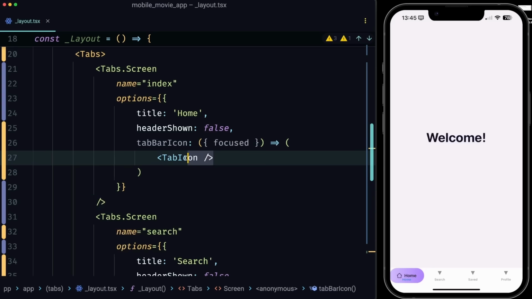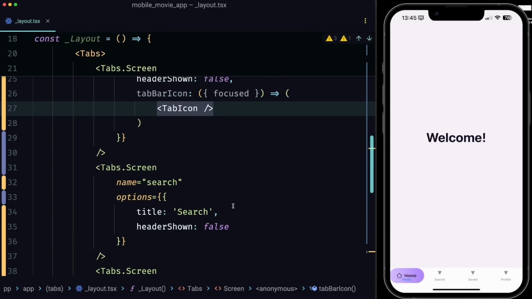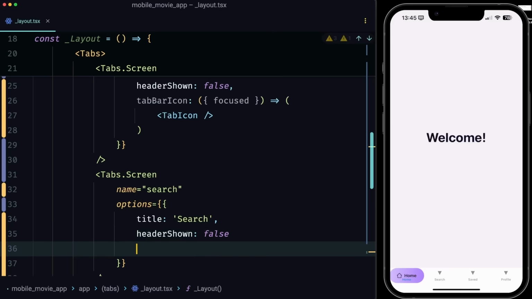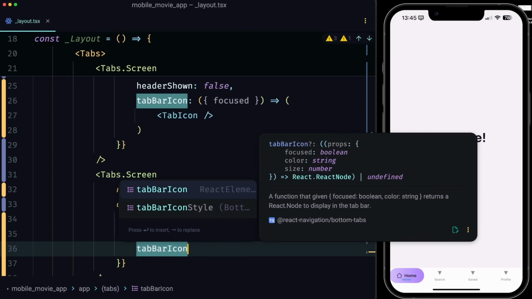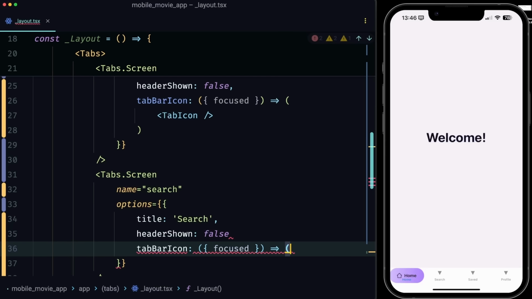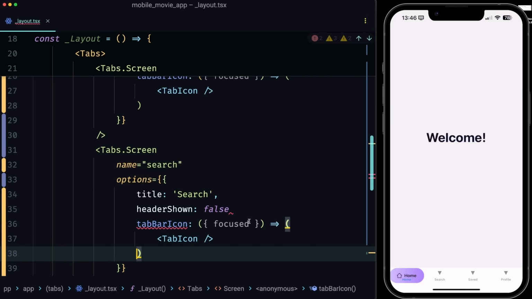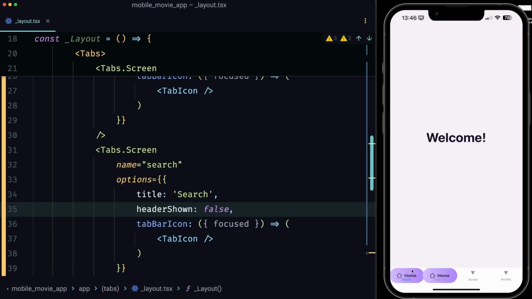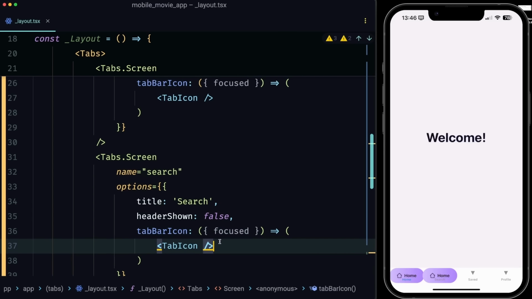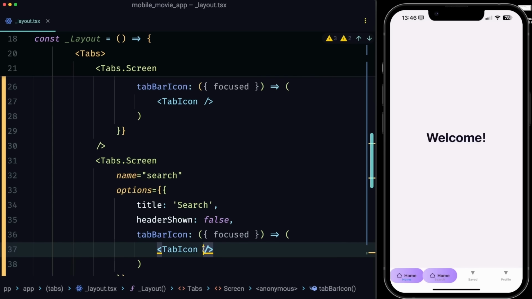But now here's the problem. Whenever you extract something into a custom component, well, how are you going to reuse it, right? Because now if I head into the options of the search screen and I say something like tabBarIcon, where again we can define how it looks, and then I specify that I want to show some kind of an icon, well, what happens? It's going to be the same one as in the home. So of course we want to figure out a way of how we can differentiate those 2 places where that component is being used. And here, this is a mini lesson on reusability.